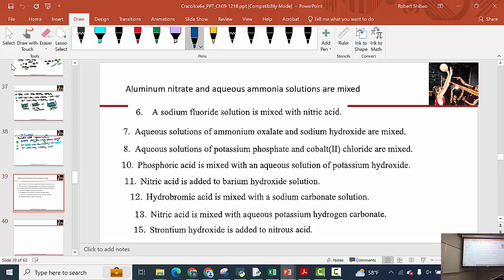But in the equation, you don't leave it as ammonium hydroxide. You just use ammonium hydroxide temporarily to figure out the product and the balance. And so the C would be ammonium.